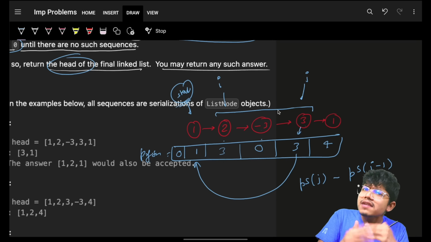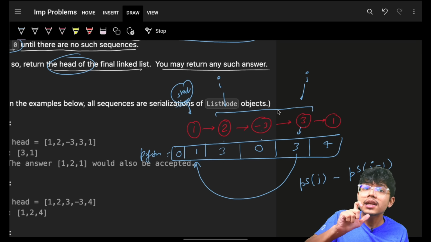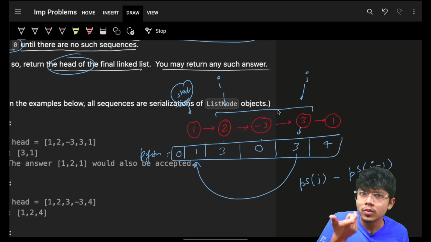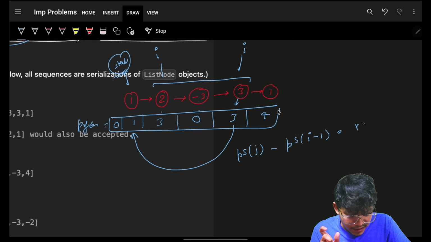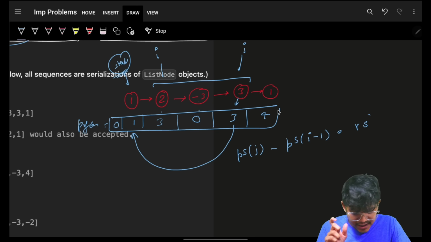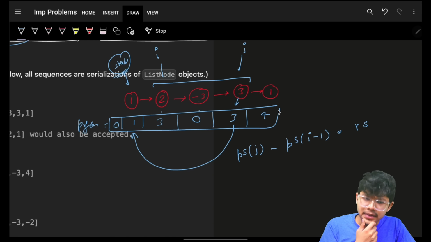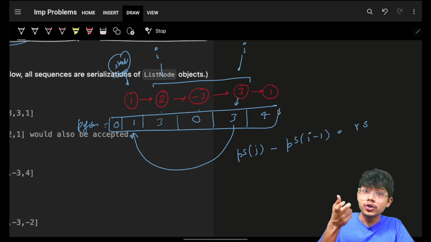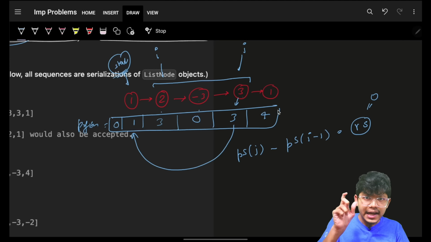Now, vice versa is also true. Let's say I ask you, bro, can you tell me where the range sum is 0? This gives me the range sum, right? Now, if I ask you that the range sum should be 0, it means I can simply place a 0 here.